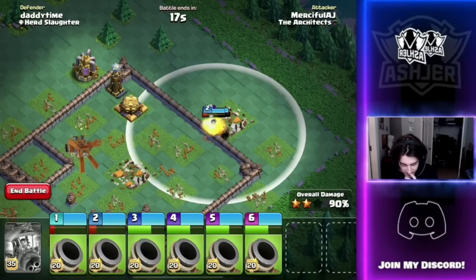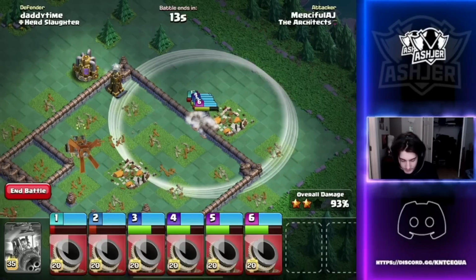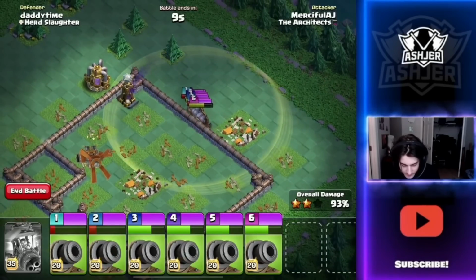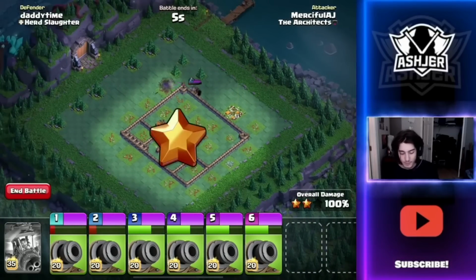They should take out the cannon cart one shot. I think we're going to risk it. Even if they don't, we didn't really have a plan there if they didn't. So let's go ahead, take down the Tesla in one shot. And now, with one elixir collector left, we're going into the second stage. Can we pull this one off?